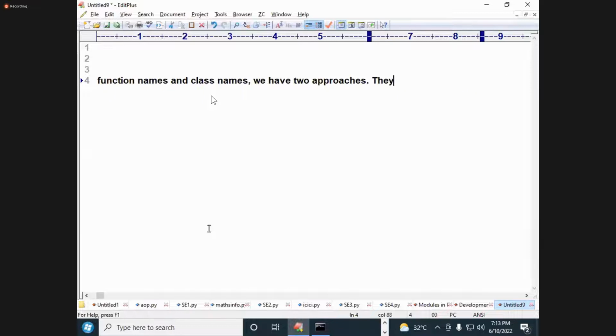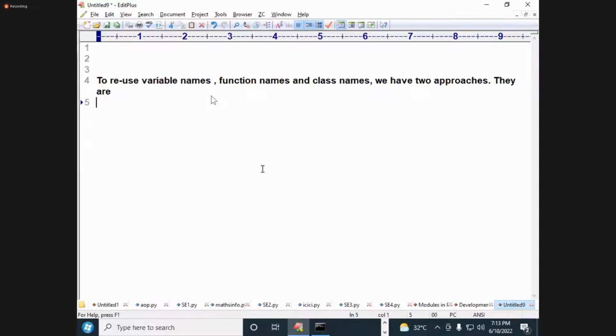I'm explaining roughly here; whatever explanation I'm giving, the final document I'll show you. Number 1, the first approach is by using the import statement. Here 4 syntaxes are there, no confusion.